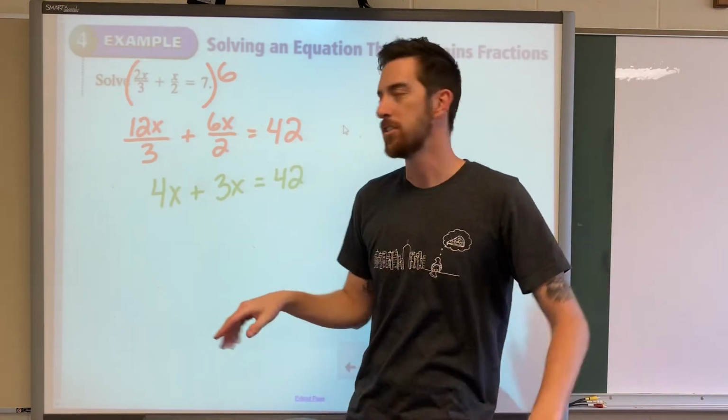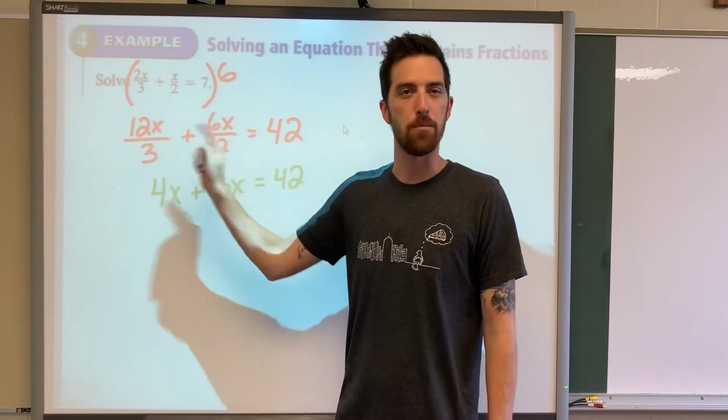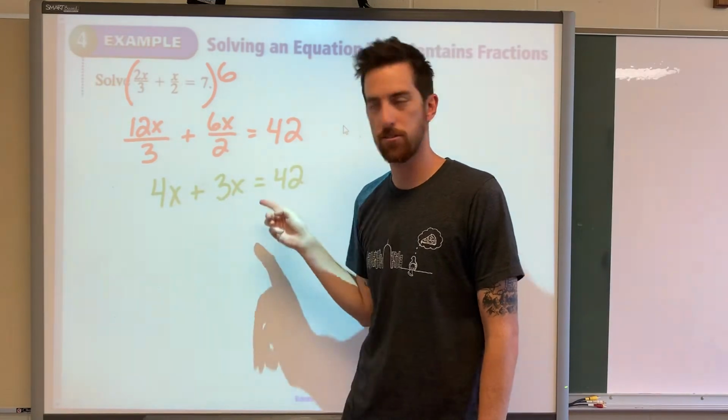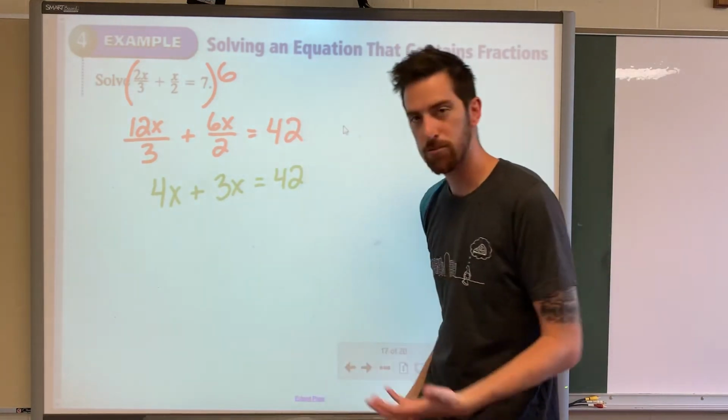So there are no more fractions. And honestly, we won't write this red step anymore. We're just going to do that part in our brain. And we'll actually just divide it and go straight to this green step. So then we run through our steps.